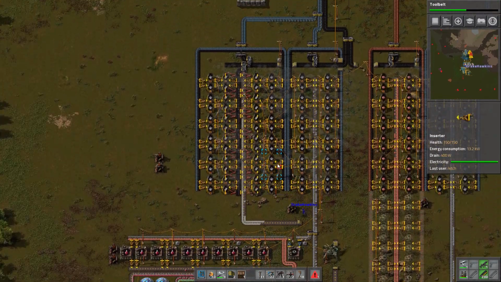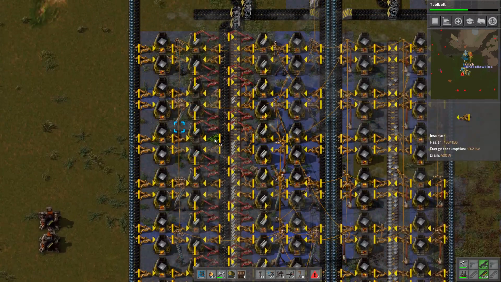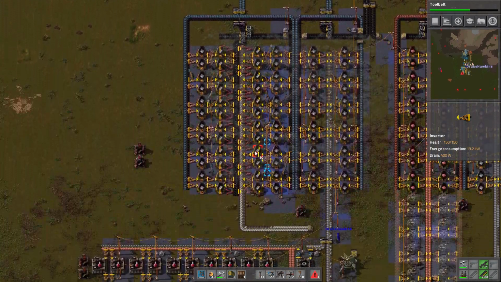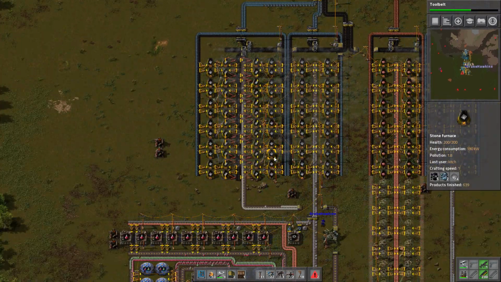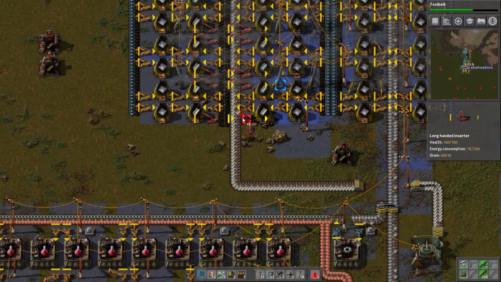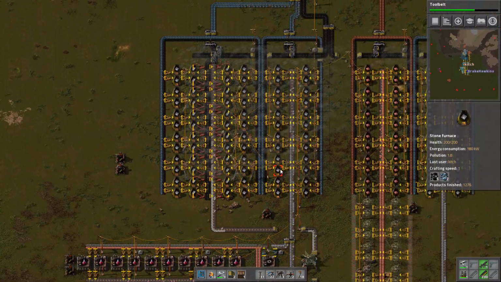All right, we've got a full steel column going right now, except for the inserters that I forgot. All right, now it's all going. That's fantastic, because I'm stealing it now. Thanks, bye-bye. I'm just piping it down south so we can start militarying it up.